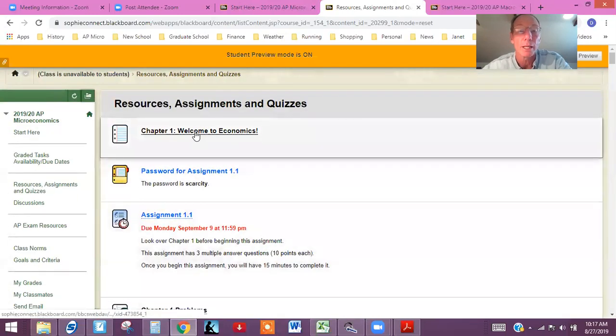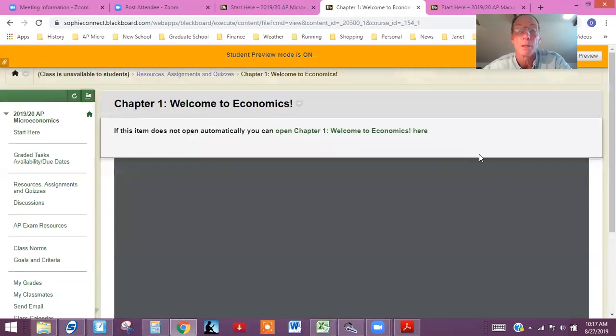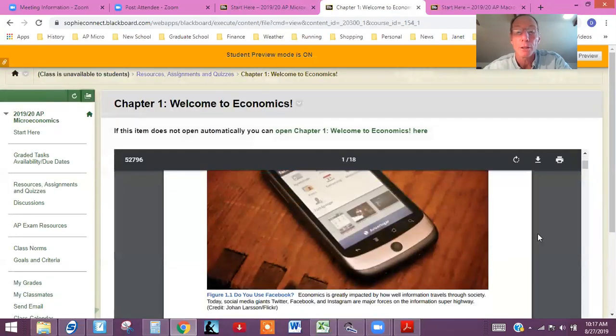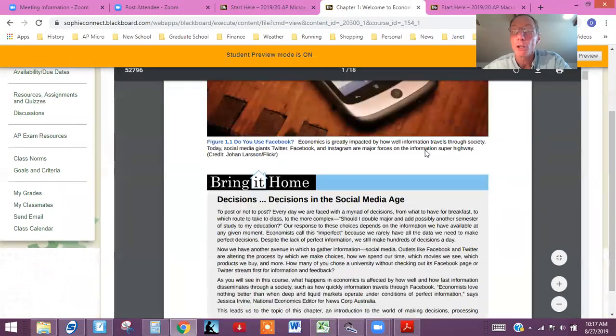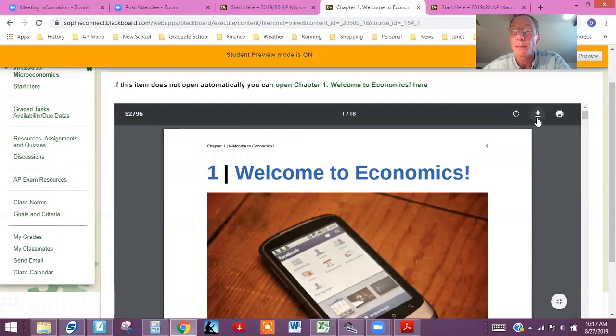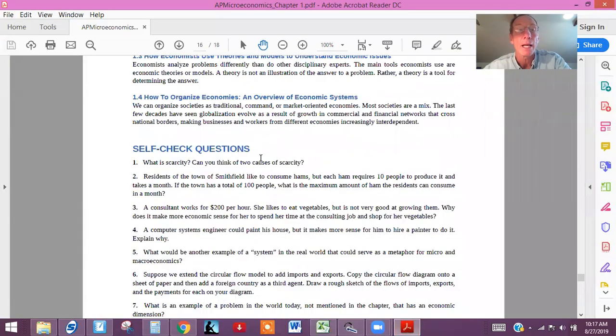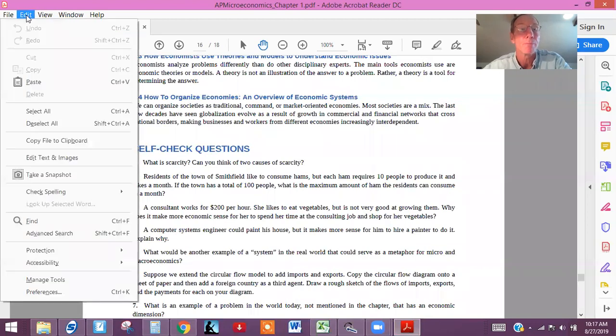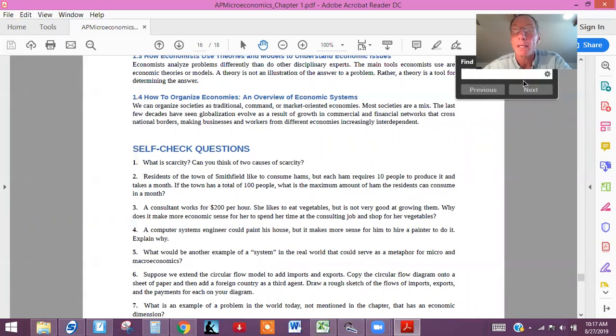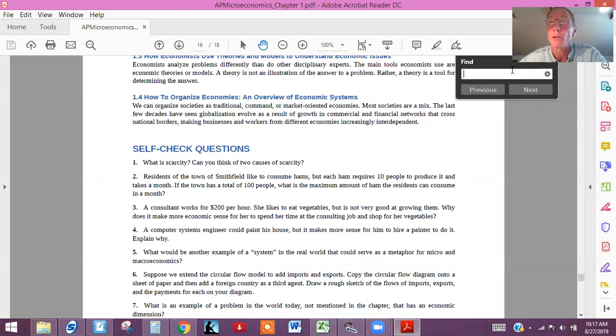So if you click here on the link, the chapter will simply open up and you can see it, right? Now, I would encourage you to download it right here and save it, because if you save it, you have it as a PDF file, which you can see right here, and then you can use the find function. If you go to edit and then scroll down to find right here, if you're trying to find anything in the chapter, that makes it really quick and easy. Okay. So I would certainly encourage you to save these book chapters as PDF files.